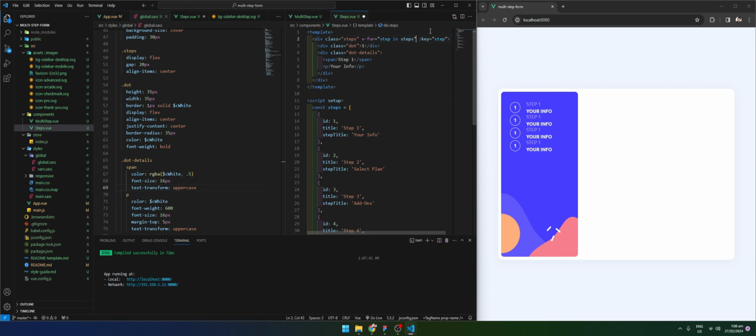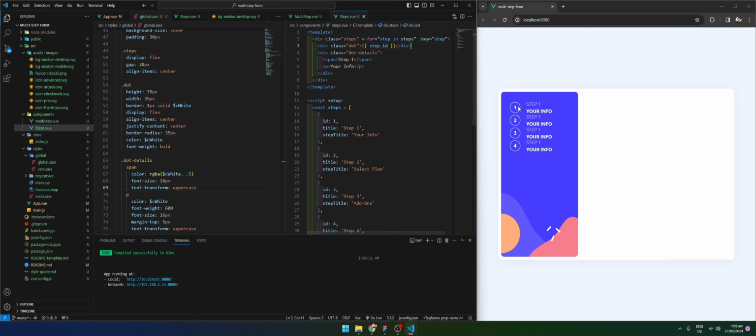Okay, so now when I hit save, nothing happens, because again our content is still static. So now from the dot we can just replace this. We can just type in double brackets and then call the step, and from here we can now access the property of the step. Okay, so here we can change the dot value to step.id.